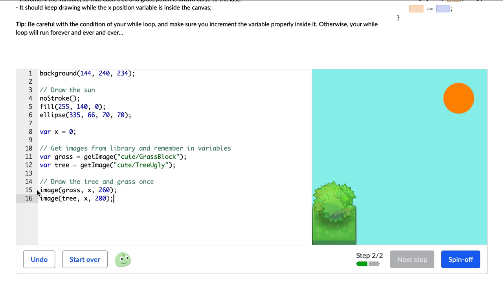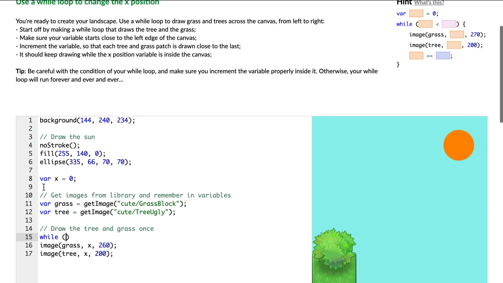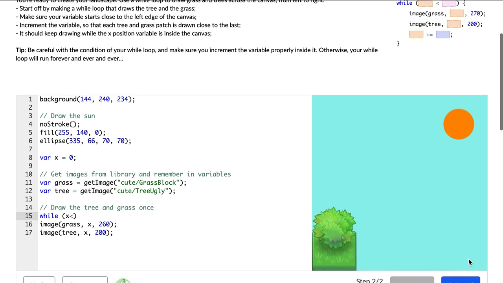Now we will make a while loop. Ooh, a while loop. The magic is in there. You'll be surprised to see all of them laid out in the grass with just a little bit of code. Now the while loop, x is less than around here.